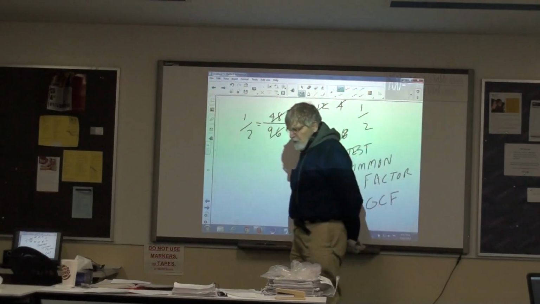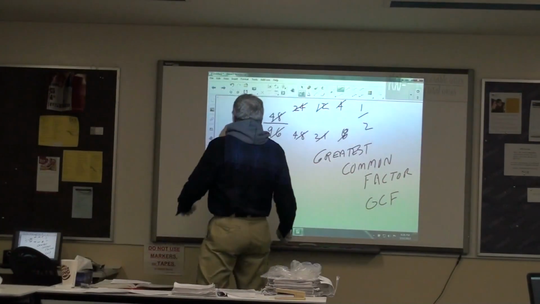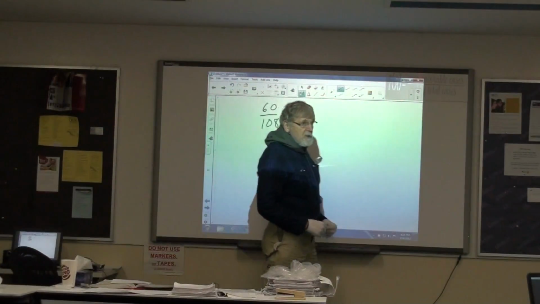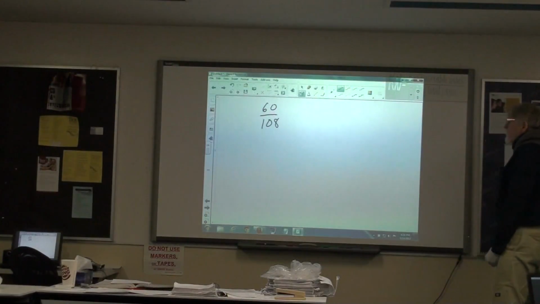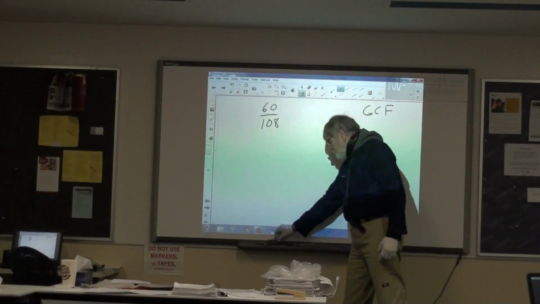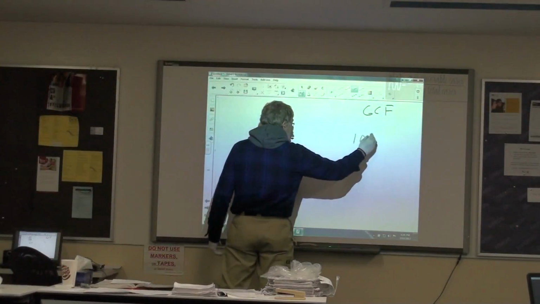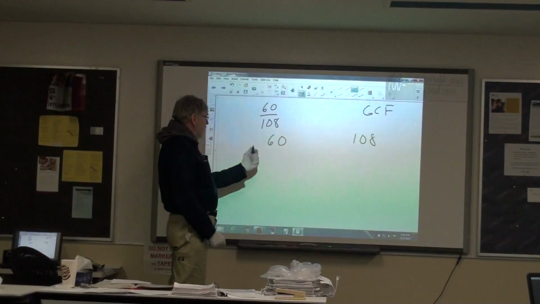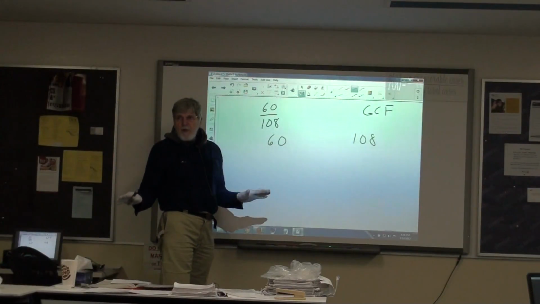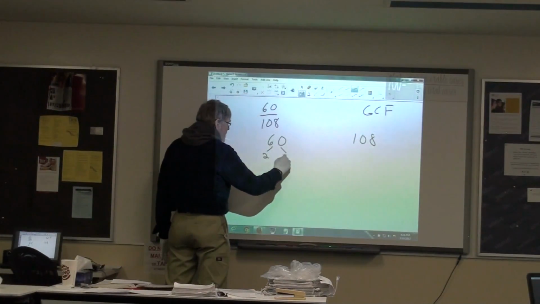So now you say, well, I want to know how I can find these greatest common factors. For example, if I have the problem 60 over 108, and I don't want to do itsy bitsy teeny weeny little steps, I want to do it in one step, so I need to know the greatest common factor. So this is a technique for finding the greatest common factor of two numbers. First, you write the two numbers down. The next is that you attack the first number and you break it into any two factors. It doesn't matter where you start, you will always end up at the same place. So let's take any two factors such as 2 and 30.